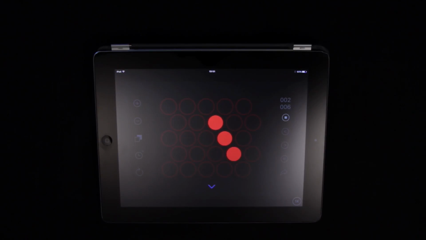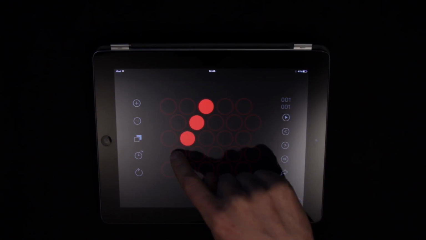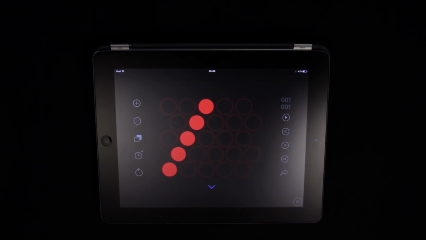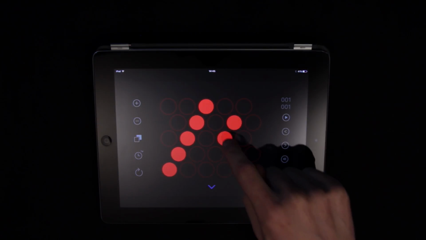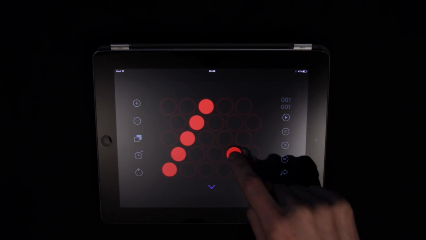Just to describe what an animation is, it's a series of images, a series of frames, and each frame is slightly different, and as they play it creates the impression of movement. So the BLESH app here begins with a single empty frame. You can see up here it's telling us that we're on the first frame of a sequence that's only one frame long. And so to begin, we just start by adding in some pixels into the image. If you add some pixels that you're not happy with, you can just press the circles again to delete them.